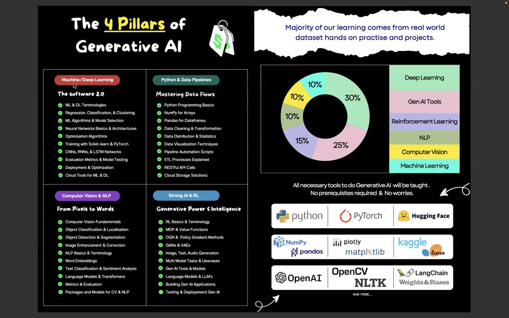Then the second pillar is machine learning and deep learning. This is where you learn about machine learning algorithms and end-to-end pipelines, like regression, classification, and clustering mostly. Then we go to deep learning. Deep learning and machine learning may be the same concept-wise, but algorithm-wise there is something called neural networks, which is different in deep learning. In machine learning, there are no neural networks, just ML algorithms.